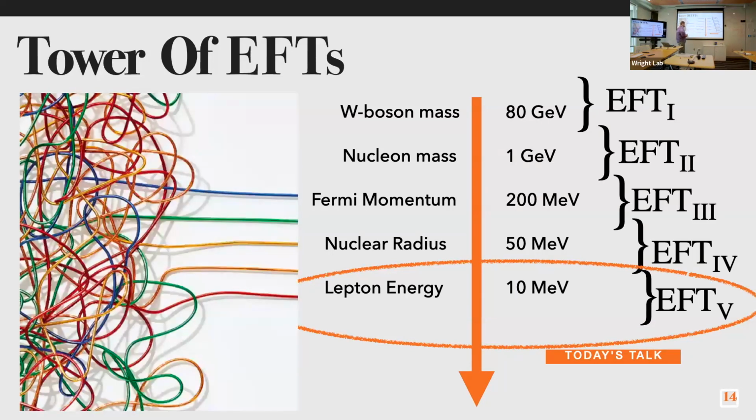So there's all these scales in the problem. And today's talk is about this lowest energy scale. I'm going to try and explain to you how you construct an effective field theory to deal with these scales, order 10 MeV. It's called EFT5 in this figure, but it's just some effective field theory. The power of this method is that you can think of trying to compute everything all at once in a microscopic quantum field theory, and that would be like dealing with a tangled ball of yarn. But if you can pull it apart thread by thread, you can solve each of these problems one by one. And that's basically what the machinery of this effective field theory framework lets you do. Good.